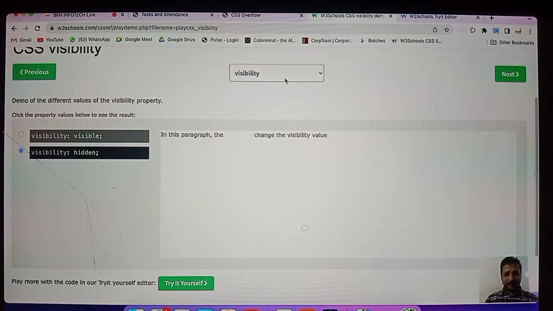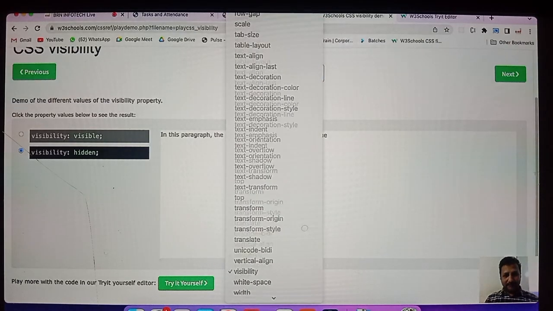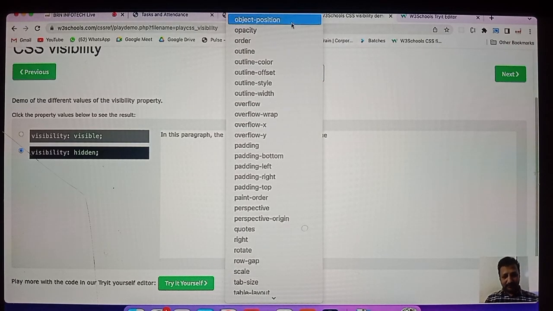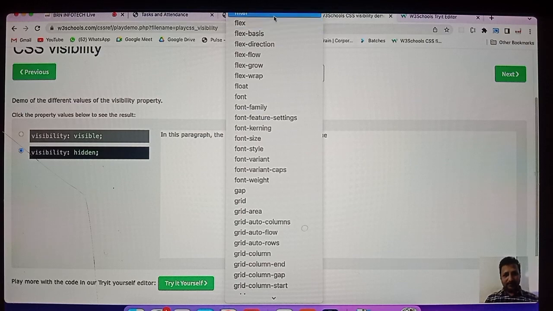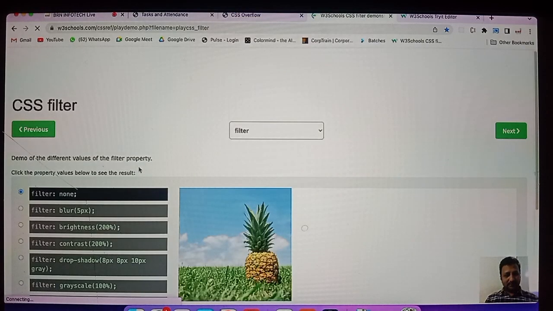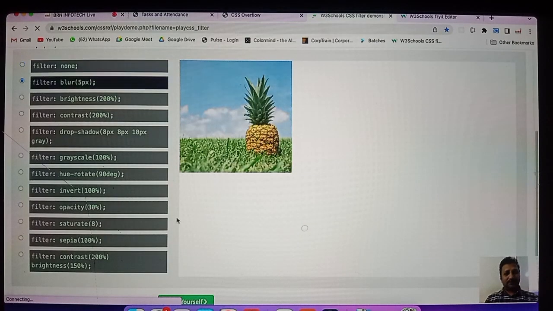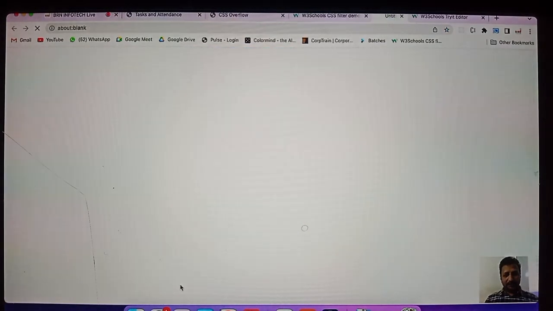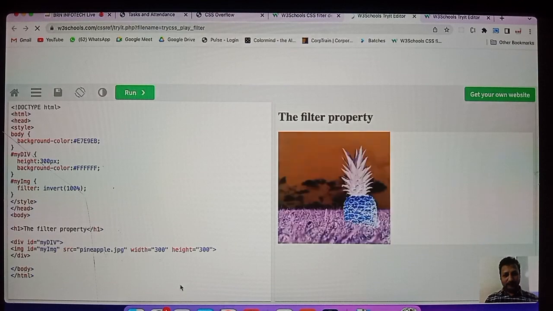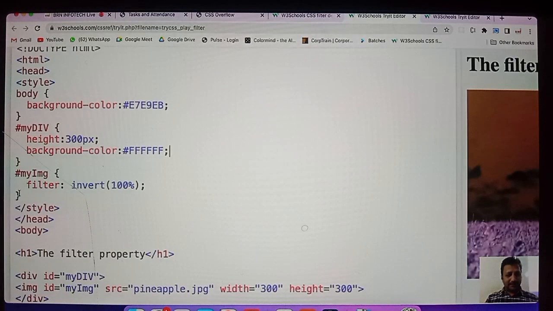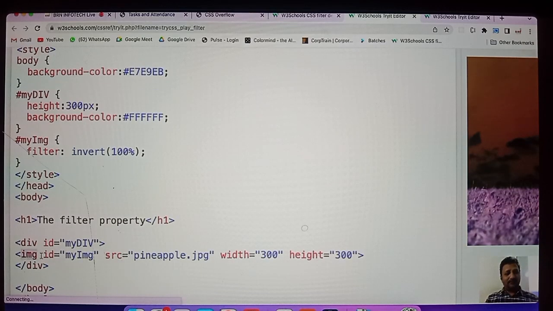Now, let me show you. I'll be selecting filter. Now it is showing all the options. Now what I'll do, I'm clicking on try it yourself. Now they'll be showing you what they have done. They have taken an image. For that they have given ID. For that ID they are applying filter, which is displaying like this.